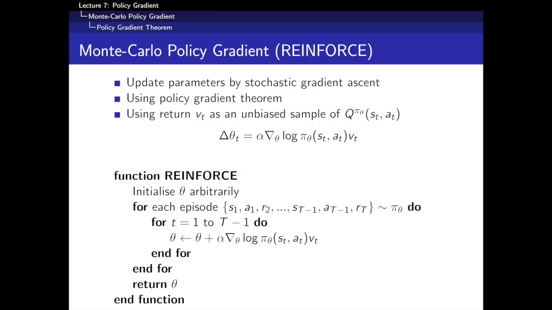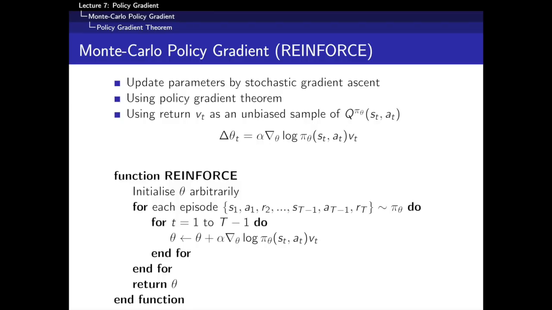Let's just estimate Q by using the return as an unbiased sample of this Q. So we're going to be in a state, we're going to start by taking this action, and we're going to see what return we got, and we're going to use that as an estimate of Q. And we're just going to plug that into our policy gradient to give us an estimate of the direction to move. And so for every single episode now, at each step, we're going to adjust our parameters a little bit in the direction of this score multiplied by the return that we actually got from that point onwards.